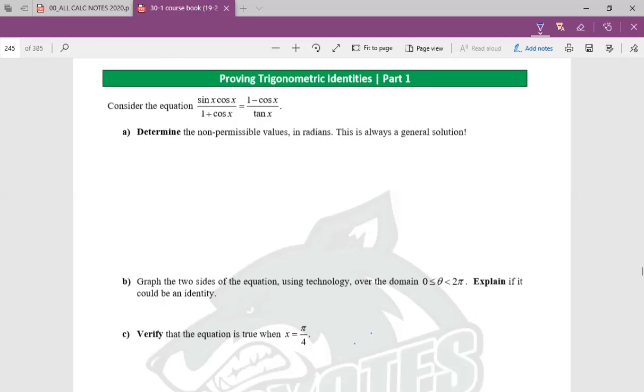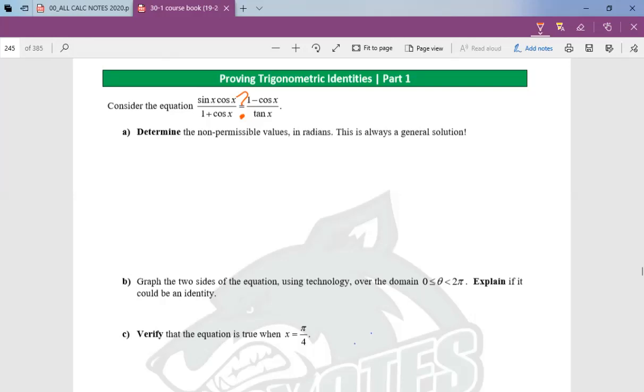Really what this comes down to is the question: are they equal? That is what we are going to be trying to show. We're going to do this in two different ways. We will show that it's true for a specific angle, and that's called a verification. And we're also going to do something that's much more mathematically powerful, and that's to show that it's true for every given angle, every value of x.